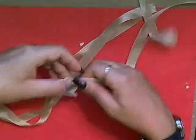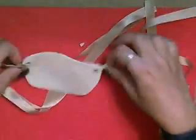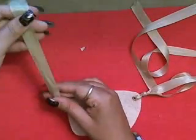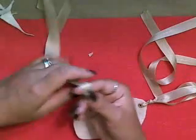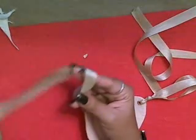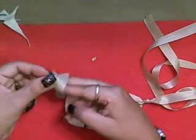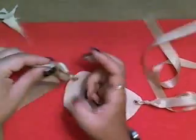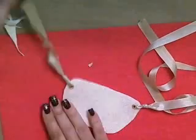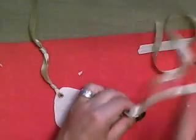And then we're just going to do a knot on the other side as well. So now we have the 2 knots. And then what I did was I took the same both sides and I just did an additional knot. You don't have to do that. You can leave it at just the 1 knot if you like. But I did 2, just to add a little bit more detail to the string. So there goes the other knot, and then I'll do the same thing to the other side.